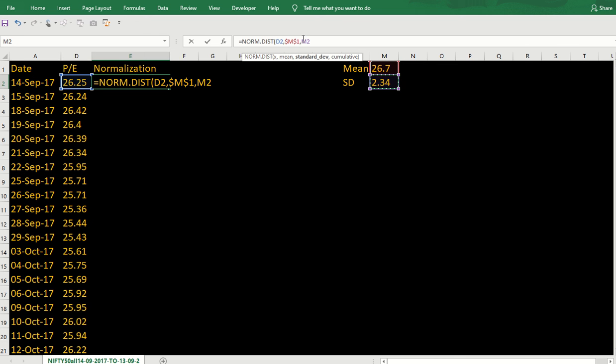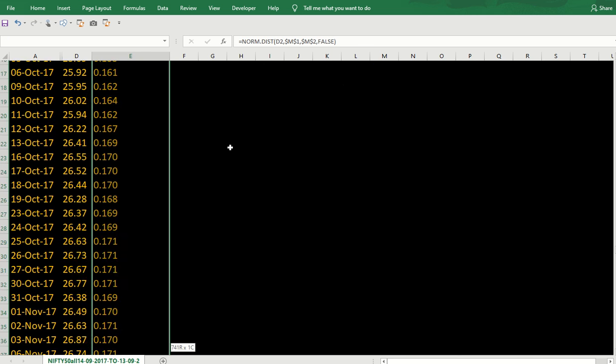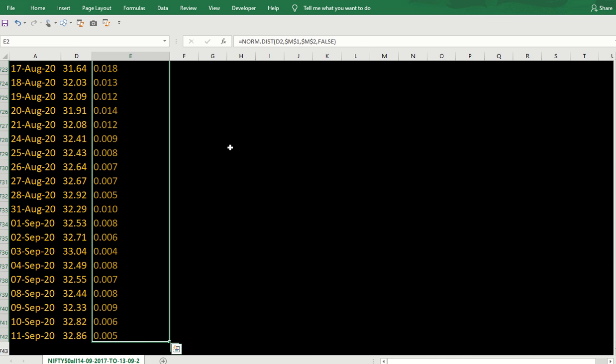For standard deviation, we will do the same thing we did for the mean, and finally we need to choose the value called false. So the normalized value for this particular PE value is almost 0.17. Just drag and drop till the bottom so that the values for the entire data set are normalized.